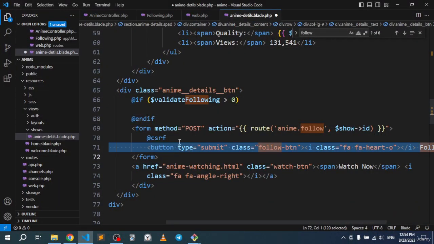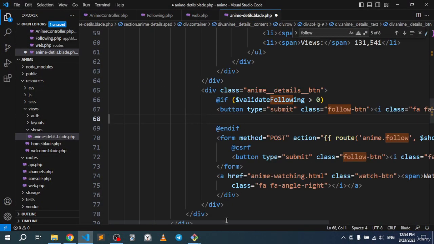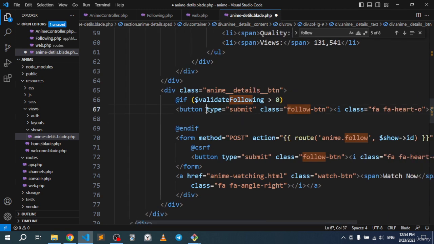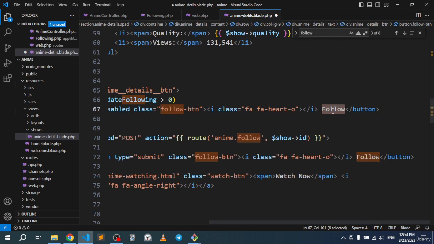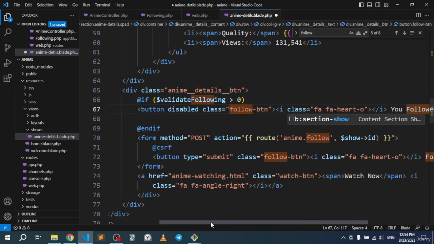So we're gonna display a button like, we're gonna copy this button right here, and we're not gonna go type submit, we're gonna go disabled like that, and we're gonna go right here and we're gonna go you followed the show, something like this. All right, so this is it.